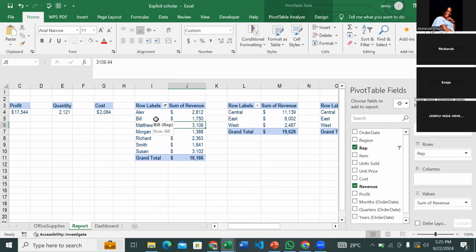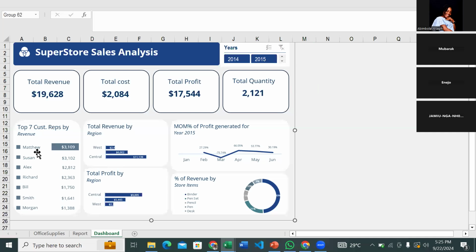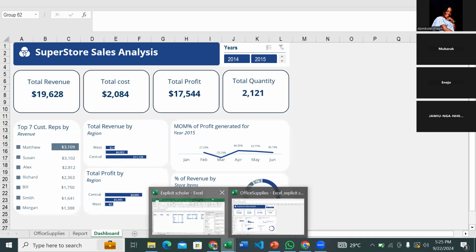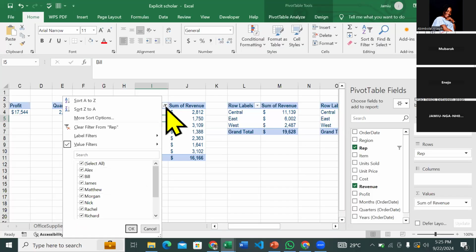All right. Now there's a challenge that we have. If you look at the dashboard that we are working with, we can see that we have this kind of design here. This particular design was built from scratch, I mean, it was manually built. There is no particular chart that we use for that. It was manually built to make it look better, just like we have it.